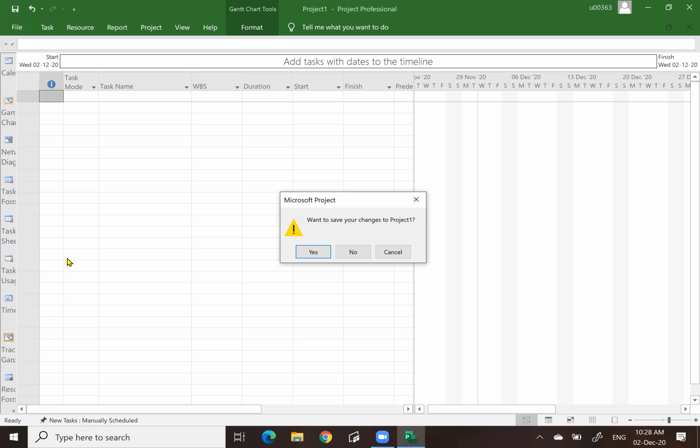Shortcut menu will appear for you to click again and again, because all the menus are embedded inside this main menu here: file, task, resource, etc. So you need to click in order to get to the right menu. Sometimes it is quite hectic to find one menu because it is somewhere here.